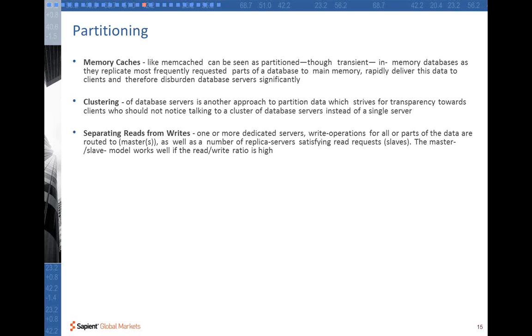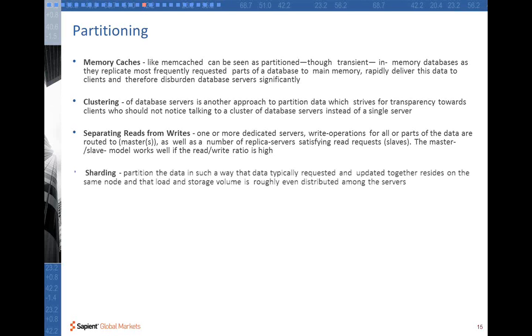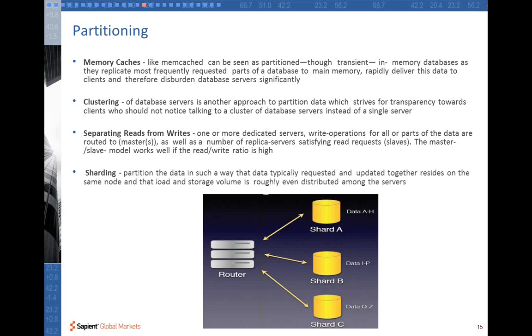Master slave failures. Now sharding is another concept, which means to partition the data in such a way that data typically requested and updated together resides on the same node, and that load and storage volume is roughly evenly distributed among the servers.